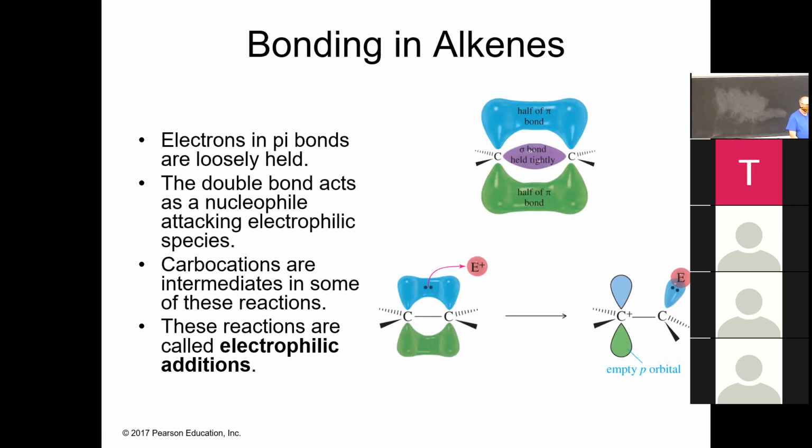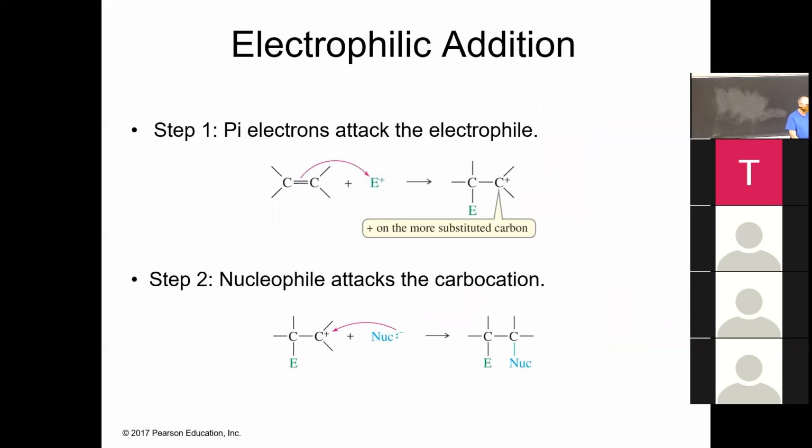The alkene group consists of a sigma bond and a pi bond. The pi bond is electron rich, so it will attack electrophiles, species that are electron deficient. So this is the pattern for electrophilic addition. We'll see some variations of this, but in general, the double bond picks up an electrophile.